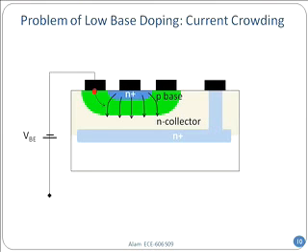Because if you had the Na in the base, the green region, if the emitter doping was lower, then you will not have any emitter to begin with, because there is Na already. You put a few Nd, and if Nd is less than Na, then of course that region remains a p-type region. So as soon as you have an n-type region, that means the doping is automatically higher than the green region. Otherwise, Nd is not larger than Na, and you cannot have a transistor. So this configuration automatically ensures that.